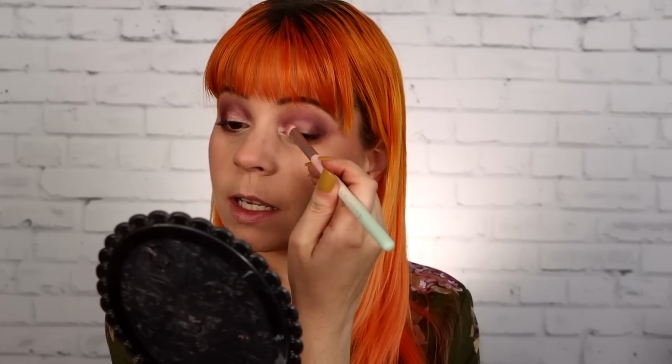So I'm gonna start with some glitter primer because I just like putting down glitter primer, and also some of Odens Eye's shimmers are quite glittery, so it really helps the glitter sort of stick to your eye. I'm taking this on the FR4 brush with my glitter primer here, just gonna put down the glitter primer. This is a very small packing brush. I really like this brush. This is a great size brush for me.